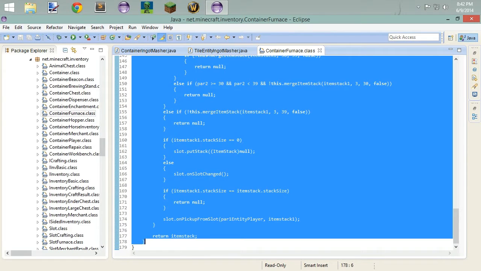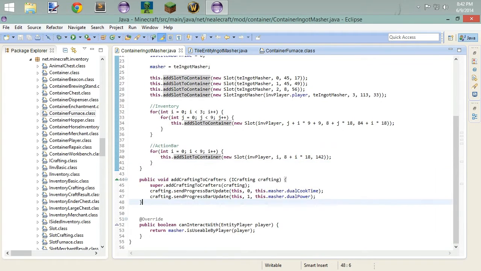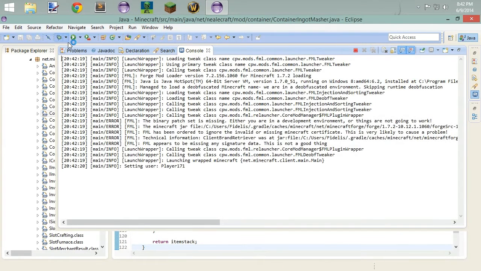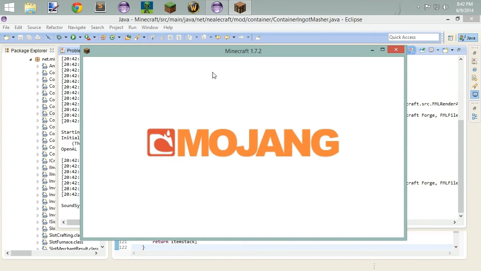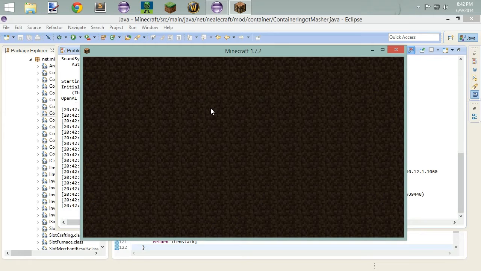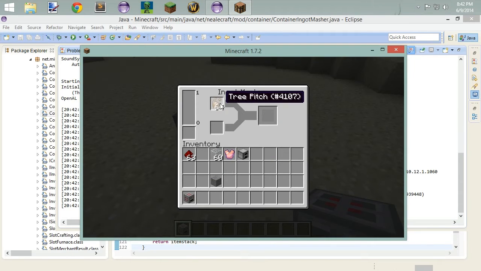We're going to take this method and move it right over here. Let's save that, run it, and test it out and see what happens. I wonder if I lost that entire stack of glowstone doing that. We'll find out. I surely did.